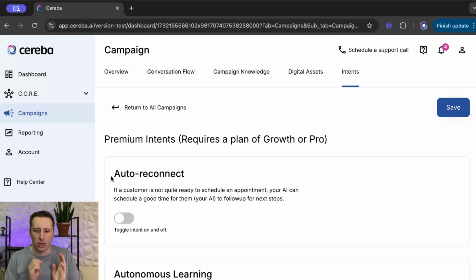So if your AI reaches out to a lead, and they simply reply, hey, now's not a good time. Maybe they're driving. Maybe they text back, I'm driving right now. Can you touch base in a couple hours? The AI will schedule itself a follow-up to reach back out automatically. It'll close it out with the customer, letting them know, no problem, I'll follow up in a few hours with you. Drive safe, it'll say something like that. And then 2 hours later, it's going to automatically reconnect with that customer, picking up right where it left off and continuing down its goal of whatever your goal is with the campaign.